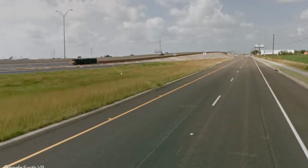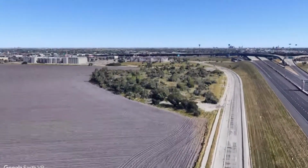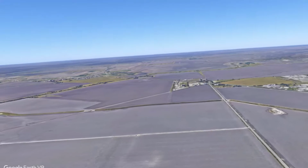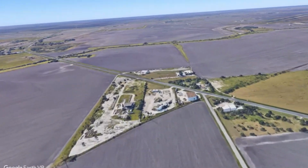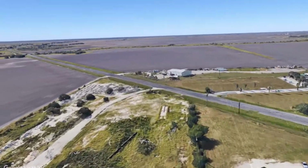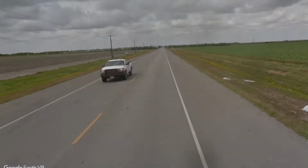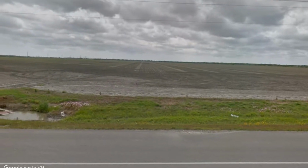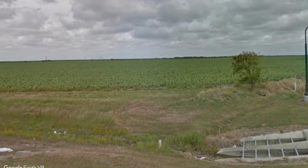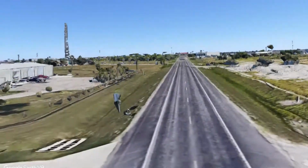Wow. This is a confusing road. Which way? He's on the wrong side of the road. Okay, cool. That's definitely a thing. Right, so farmland as far as the eye can see. What is this out here? Industrial area that has height map data. Excellent. I just want to see what's going on in the countryside, if there is even a countryside near Corpus Christi. There is. I mean, they farm dirt. Yeah, there's a lot of dirt farming. I'm assuming they're potatoes. It might be soy. Ooh, I have no idea what a soy plant looks like.